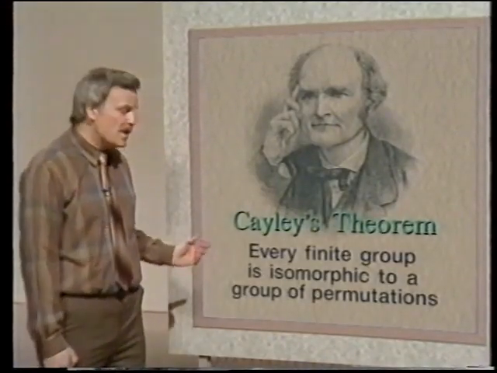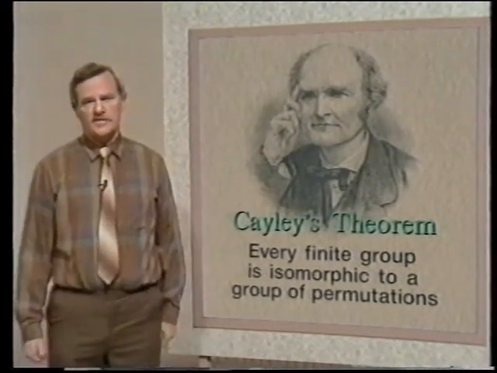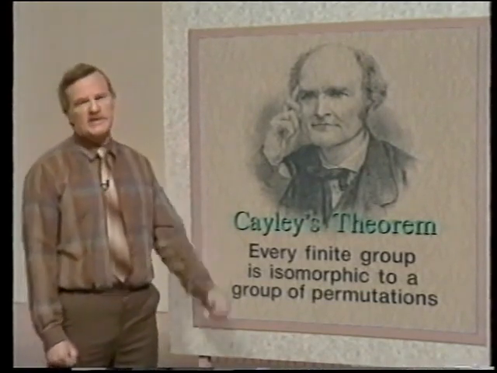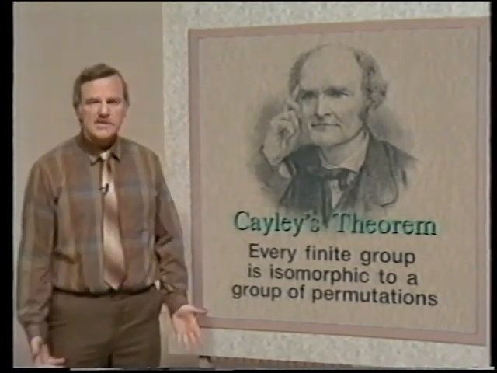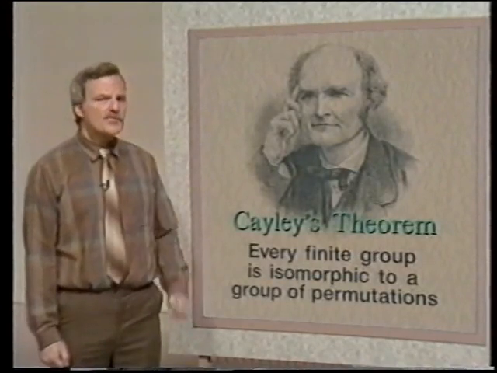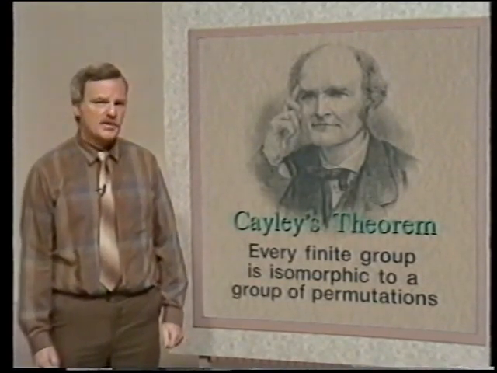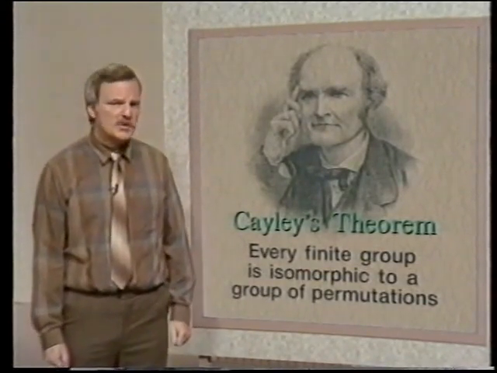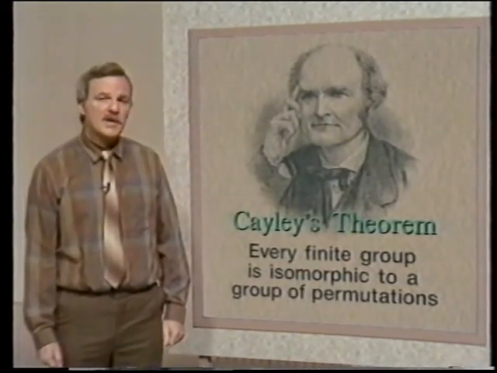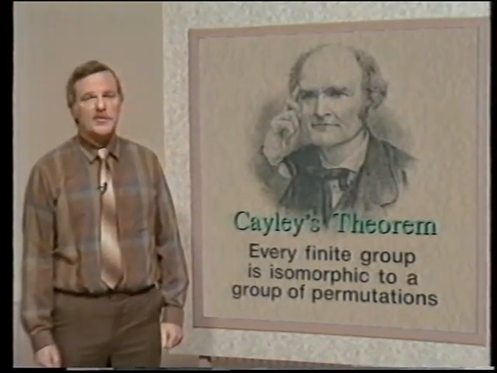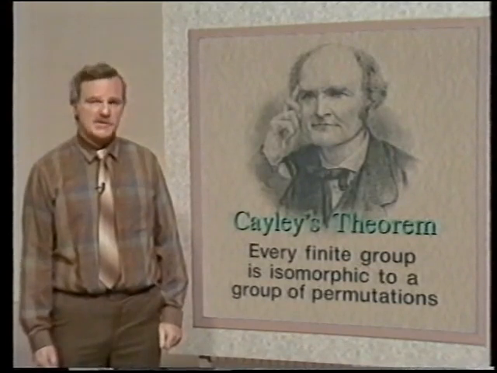Well, Cayley's theorem suggests that we'll know all about the structure of any finite group once we know all about permutation groups, that is, subgroups of Sn. In a sense, this is true, but even for relatively small values of n, Sn is a large and complicated group, so understanding its subgroups is no mean task. In fact, unsolved problems concerning permutation groups still abound and will continue to fascinate mathematicians for some time to come.